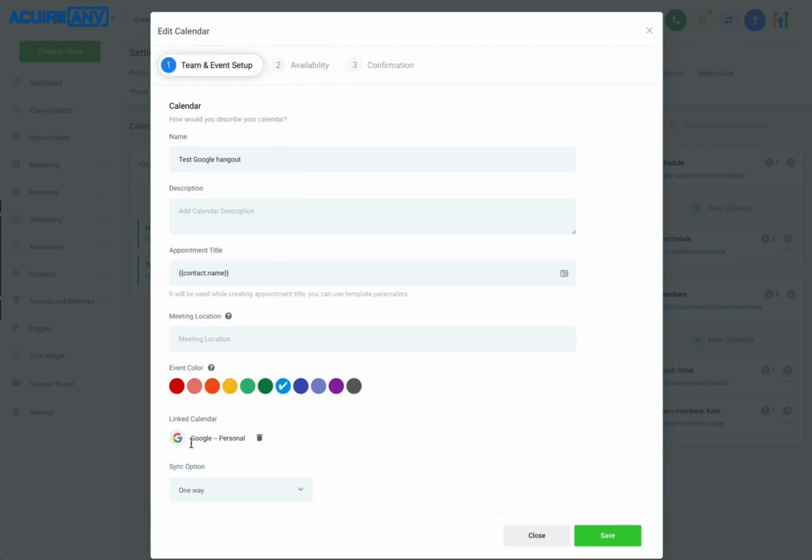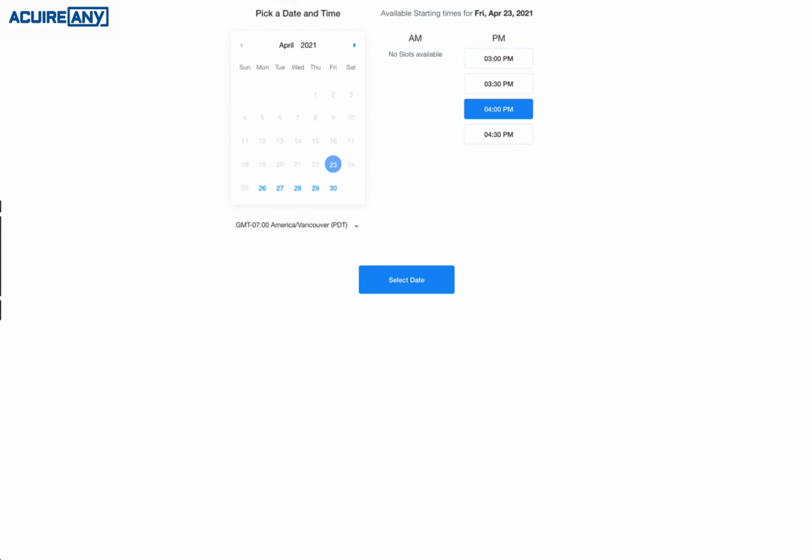So moving on to troubleshooting with the Google integration. Let's just say I have some events from my personal calendar, but it is not blocking. The first thing that we can check is to go to the widget and see, okay, 3 p.m. should not be available. Let's start with troubleshooting it in the HighLevel CRM.